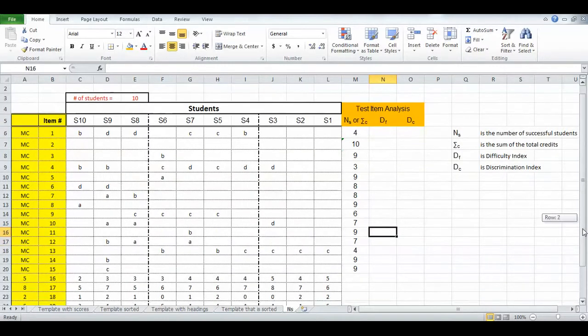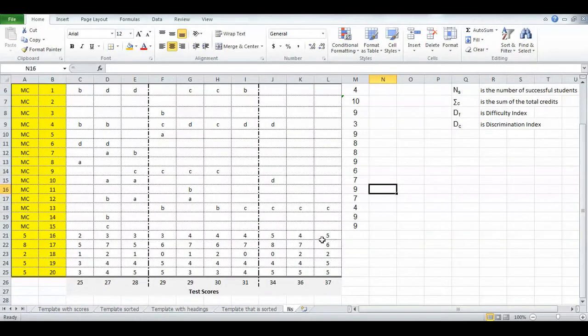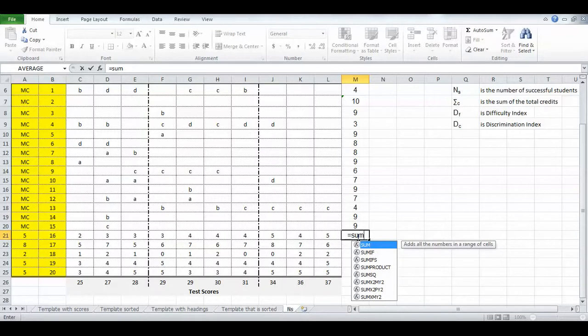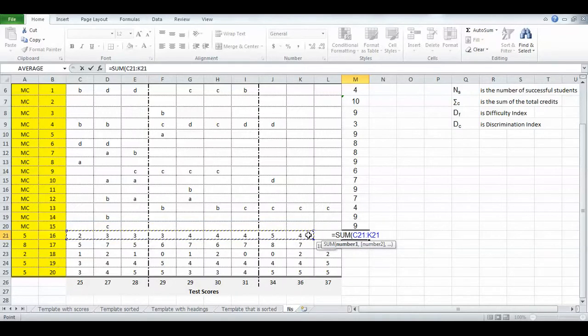Now the last thing is I just need a sum of the credits for each one of these particular items. So from this item number 16, which was a total of 5 credits, it's pretty simple. I'm going to click on that cell. I'm going to type first the equal sign. As soon as I start typing sum, you'll get some options, and there is the sum. I'll double click on that, and it's just looking for the range. So I'm going to click from that particular cell and just drag across to the last cell that I want in that particular sum.